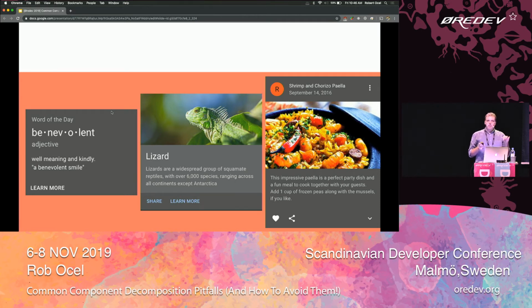And this might feel more like the too much decomposition problem because I have three separate cards, but it turns out it's actually a case of too little, because what's missing are the reusable components you would need to build these. If you look at how libraries like Material UI implement these, they make reusable components like card image, card description, card actions, and things like that, that they can then combine in meaningful and interesting ways to get these variant cards very simply.